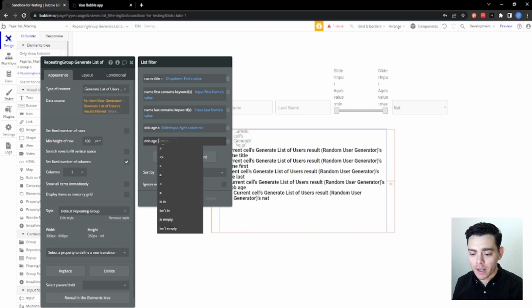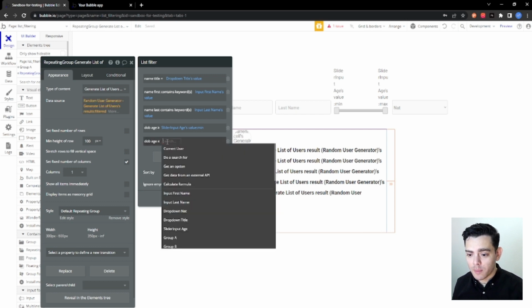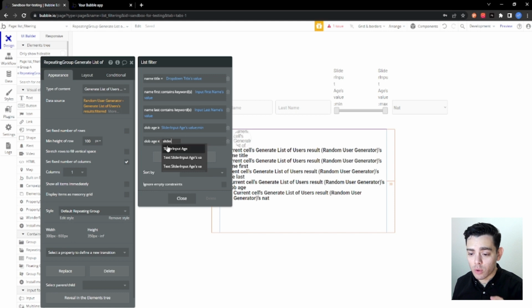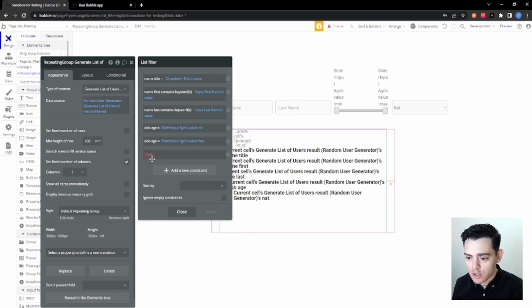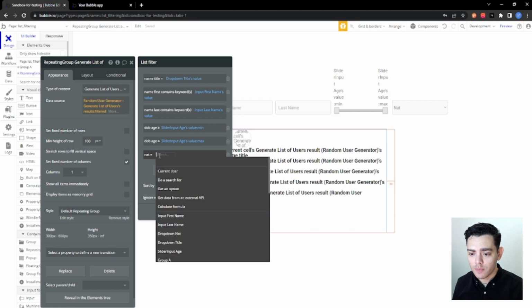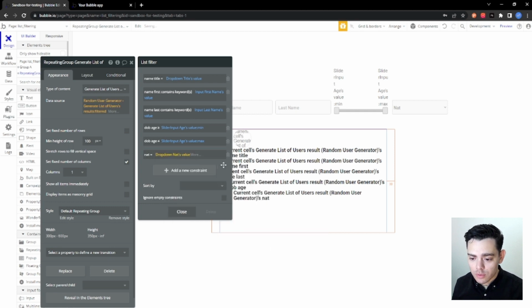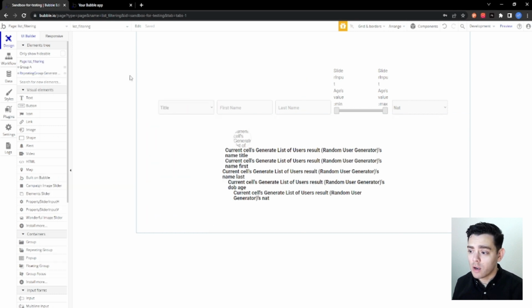Okay, and we are working with a range of ages, so we want it to be less or equal to our slider input age value max. And for the nationality, we can use the similar one we used for title, that is nat, exactly equals our drop down nat value.